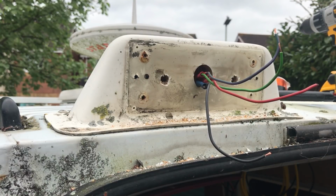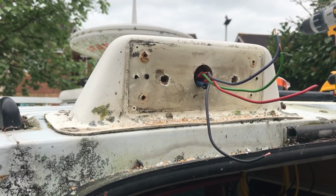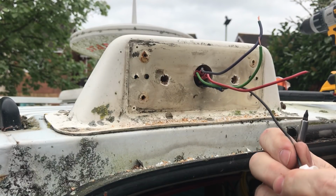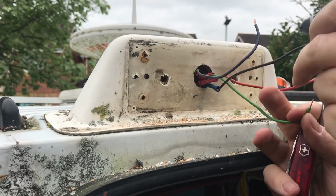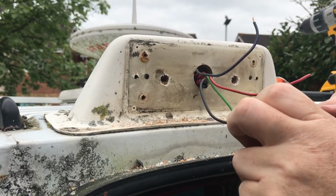So I'm just going to use some cable blocks to attach the wires to for the minute, just to see what wires do what. I'm hoping I'm going to have the same coloured wires on the other side. What have I done with the cable block? So I'm just going to use some of those. I've got another camera to go on here as well, a reversing camera. So I'm going to go in pairs, so if I pair this earth one up with the indicator, because that's just one wire. There we go. There's the indicator. The wires push right in.